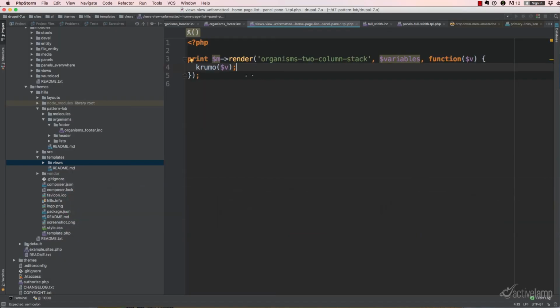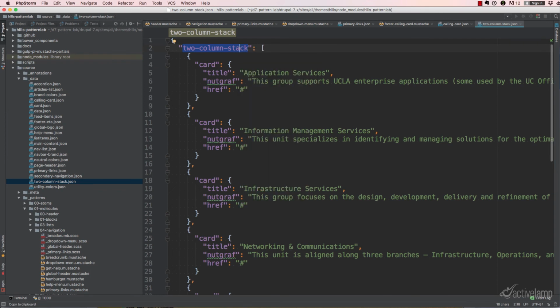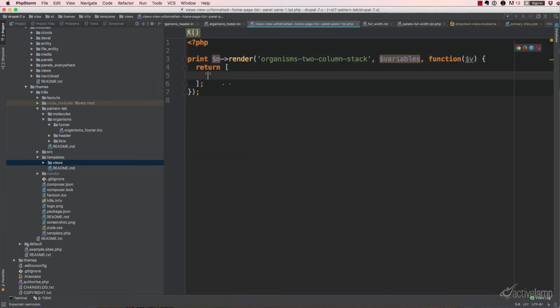And so if we come back into here, what we'll do is we'll return an array that Pattern Lab is expecting. That array expects to have this key, so we'll copy that. And then that key has a bunch of cards that are associated with it.